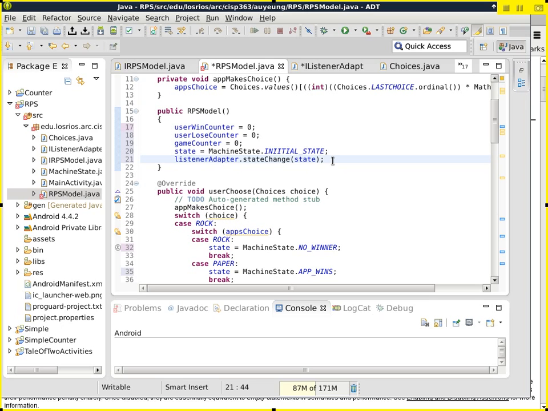So in the initialize, actually, because it's the constructor, I don't think it matters. So I really should not do this. Never mind. But I do have to initialize the state to the initial state because it's information about the model itself that we are just starting out. There's nothing done at this point.